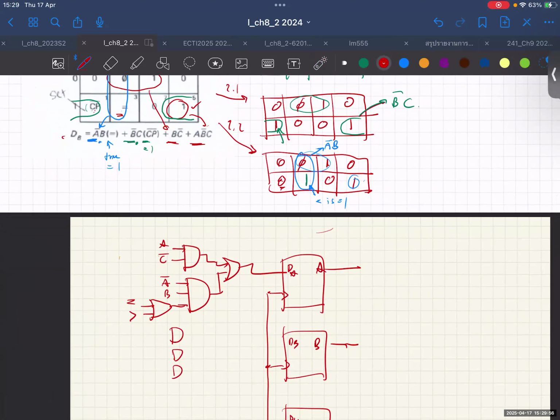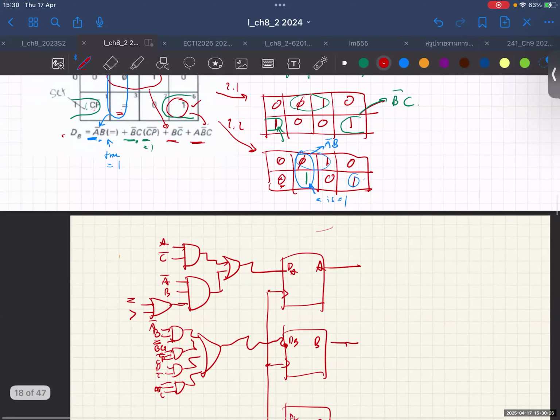1, 2, 3, 4. B bar equals sine B bar C, CP bar, PC bar A bar C, right? And then go there with the big R and then enter B. Okay, so this is what we generate for, right? And these signals come from outside and also from the state itself.